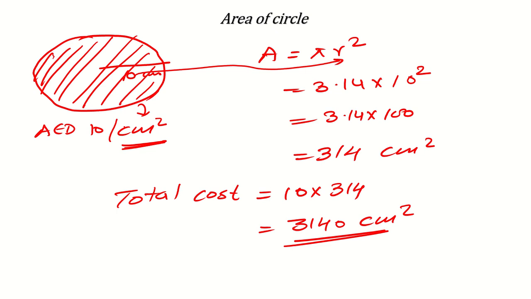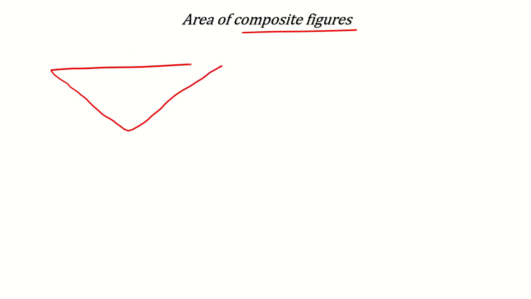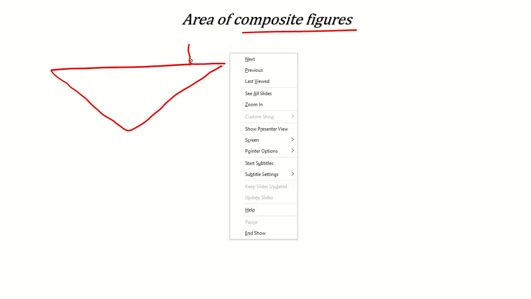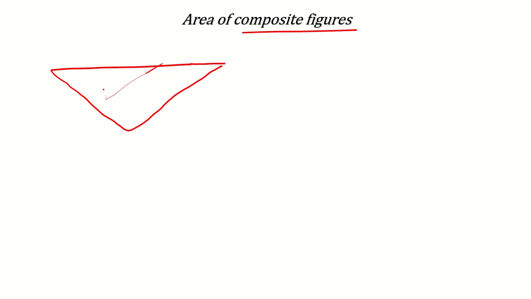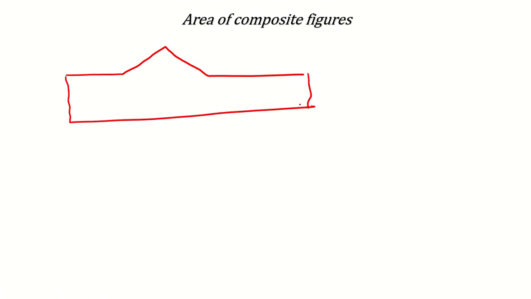Okay, now the next type of question can be the area of a composite figure. See, this type of question will be very easy for you if you are a little vigilant and analytical in the exam. Analytical means, for example, suppose this type of figure is given to us like this, and maybe like this. I am sorry for my drawing. Or I can make another one also. So we can have it like this also. So what will be the area of this picture?